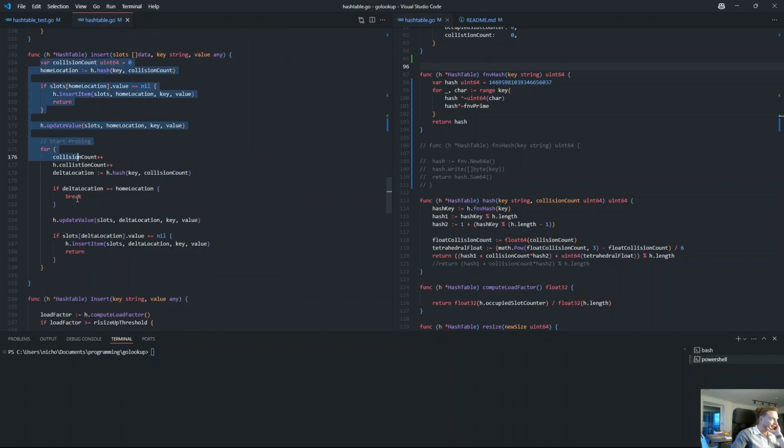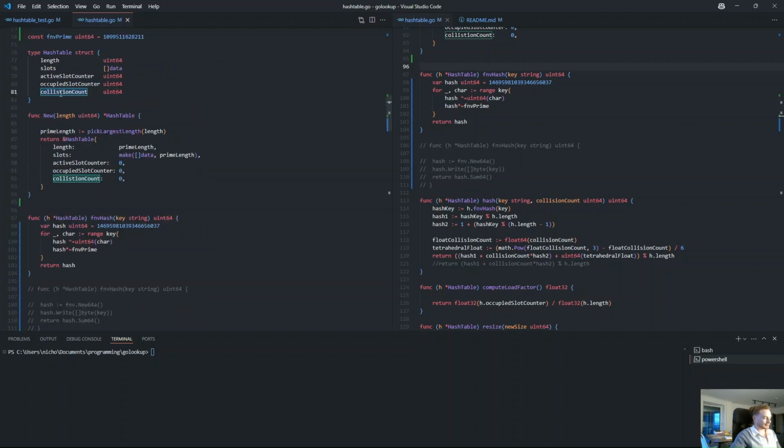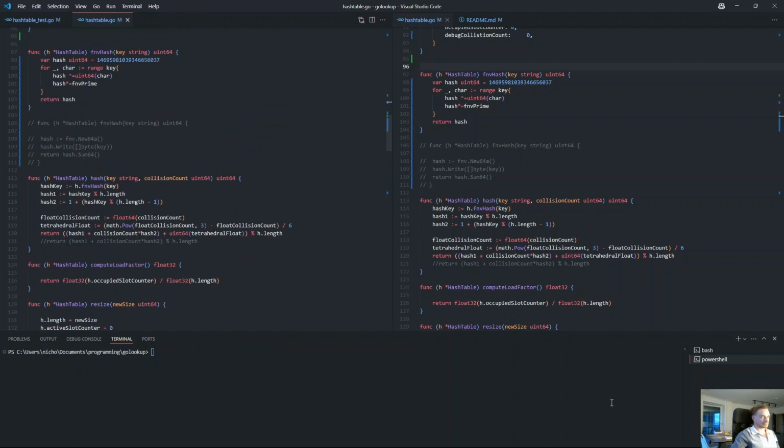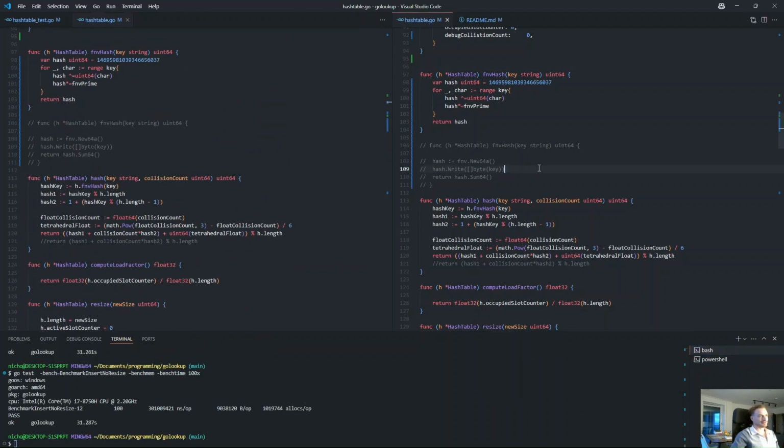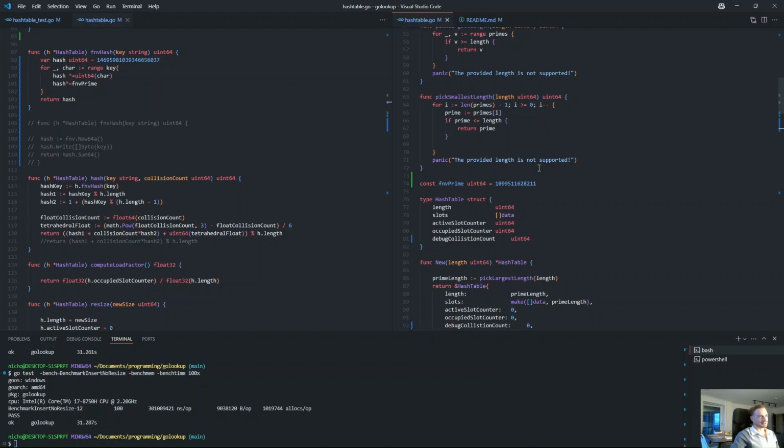And here I'm not really allocating much memory either. Okay. I'm gonna rename this as well, so it's like debug actually. Debug. Okay. Nice. So I think, well, that's it. I'm a little disappointed, but I'm gonna keep going.